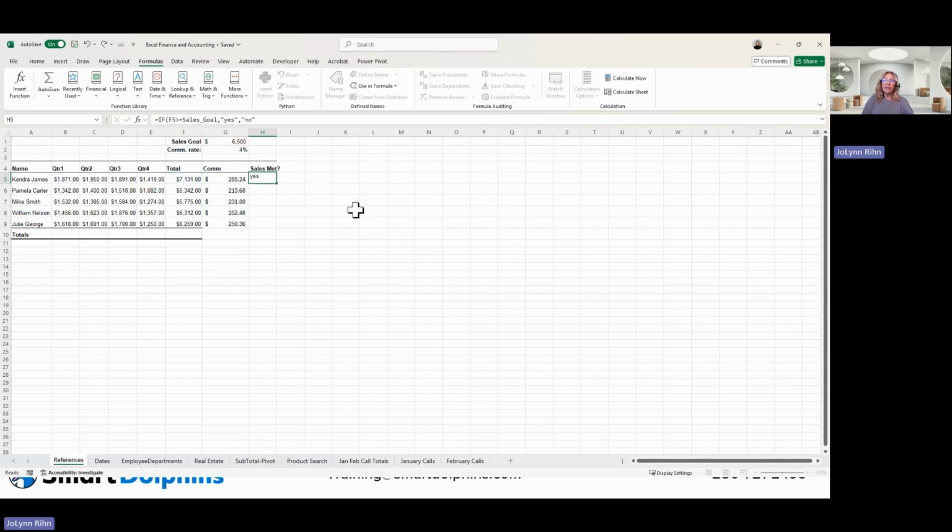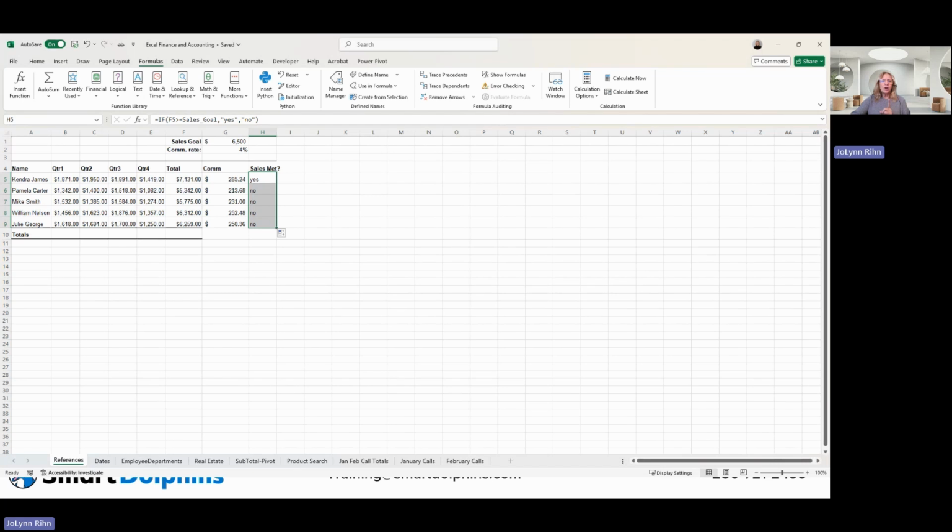Then I'm going to press Ctrl+Enter, and I'll see that the first person does have their sales goal met. So it is a yes. And if I look at their total sales, I can see that it's greater than or equal to the sales goal of 6,500. I can copy that formula down because the sales goal was a named cell. It's called sales goal. We didn't use H1 in the original formula. So named ranges can come in handy with a lot of different scenarios.